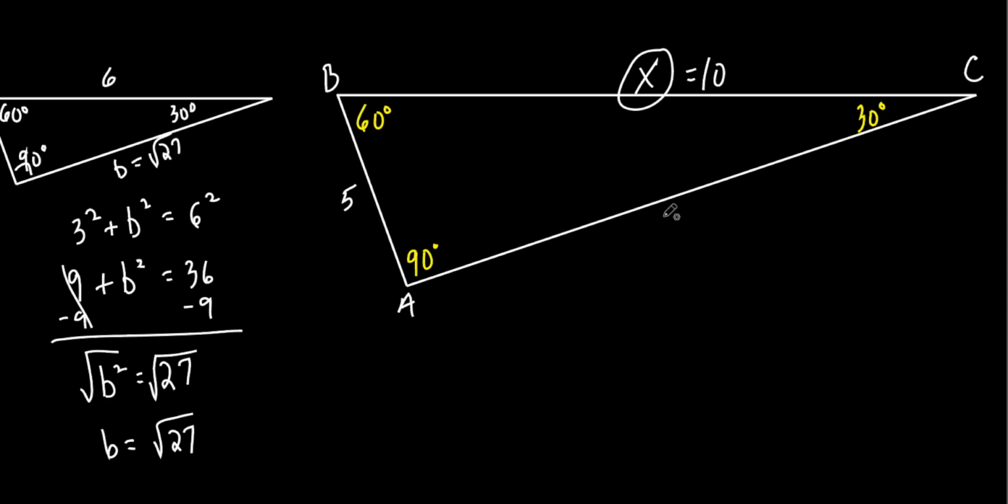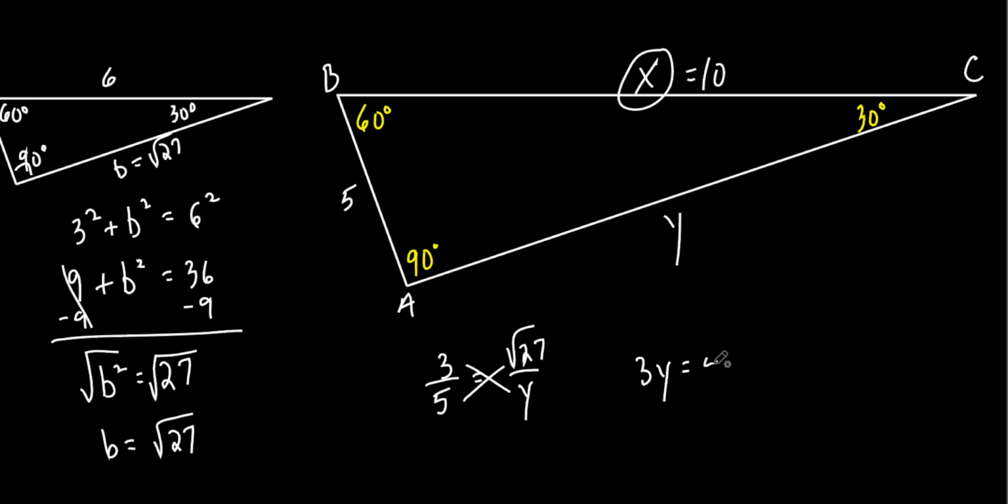Now, we'll call that y. What if I wanted to find that? Well, I already know 3 and 5 go together, don't I? So 3, I'm comparing 3 to 5. What am I comparing here? Square root of 27 to what? To y. And now we solve by cross multiplying. So we cross multiply, we get 3y equals what?